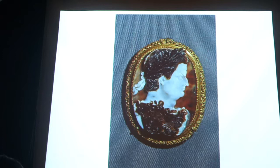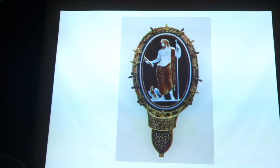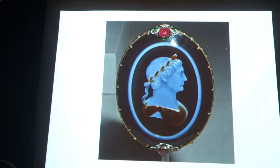We have one of the finest cameos to come down to us, just a superb large Jupiter, again a very large cameo, too big to be worn. So it was just valued as a gift. Superb depiction of Jupiter, although I must say the mount is not ancient, but it's a spectacular mount. This is a mount of Charles V of France, made in 1367, enamel and gold. Another aspect of the exhibition, which we won't get into, is that there are many fantastic mounts and histories of how the pieces came. And one more, another very large cameo showing the Emperor Trajan, who ruled 98 to 117. So there is this tradition that goes right back to the Hellenistic kings of presenting the emperor's portrait on very precious objects.